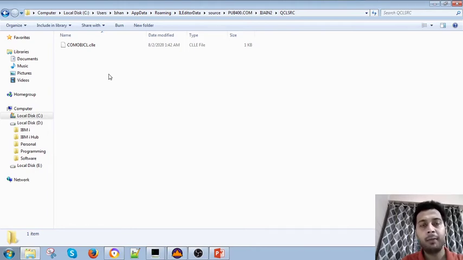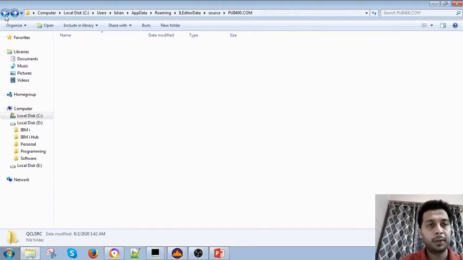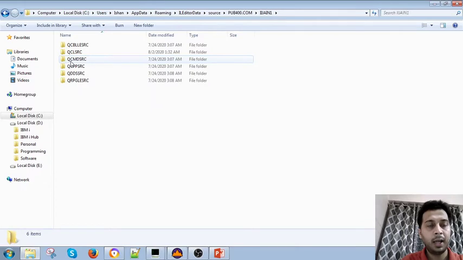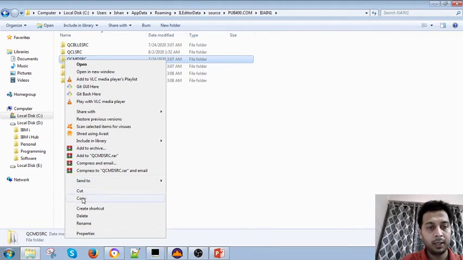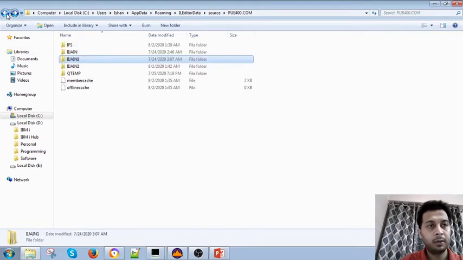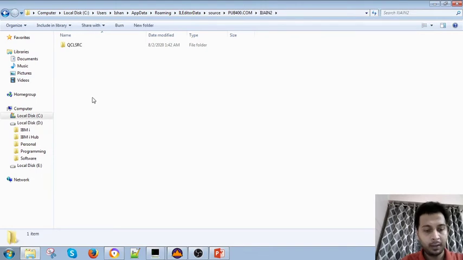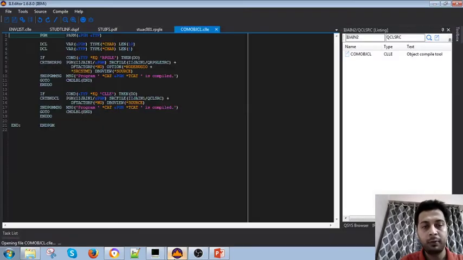But if my PC is not working, for example, suppose I copy my AGENT one from here and see QCMD in QCLSRC. If I copy this, QCMD is not there, and now I want to copy this in here. But this is not in the remote system, so I have to push it. So push here something.